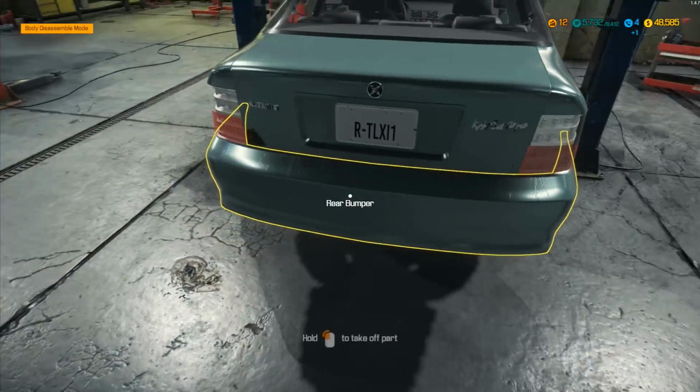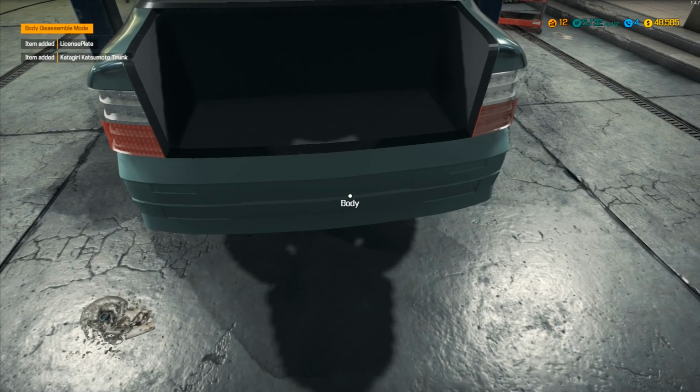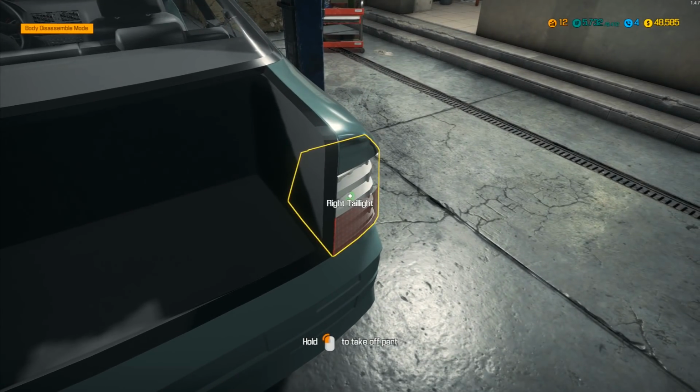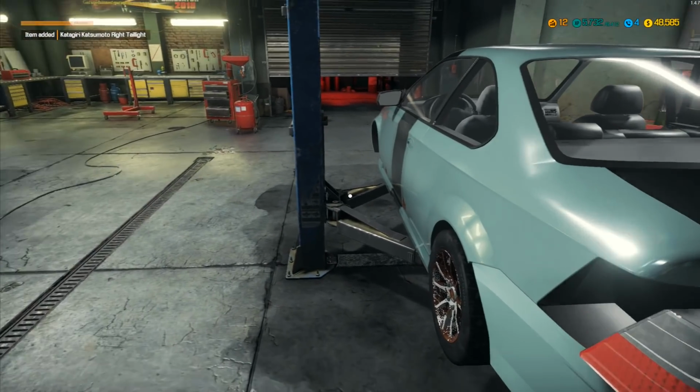Items added, front mirror. Remove the trunk. Front bump, rear bumper rather. That one can come off. Body. I don't think we can do anything on that. So the tail light, that one can come out. It comes out in its section. And we can do that one as well.